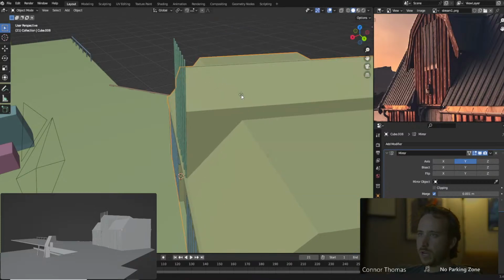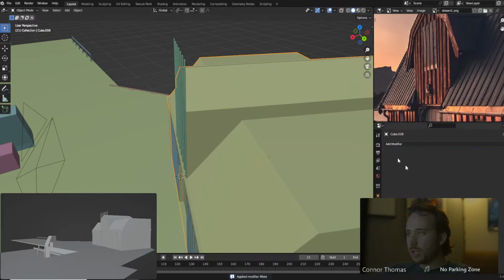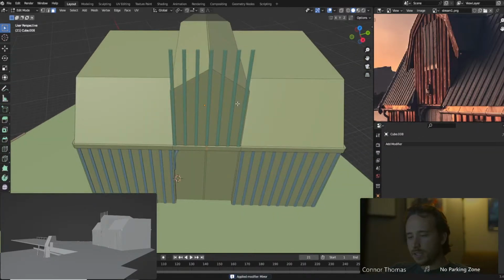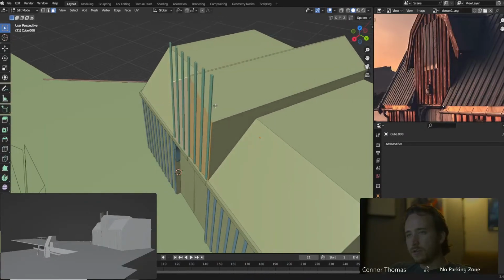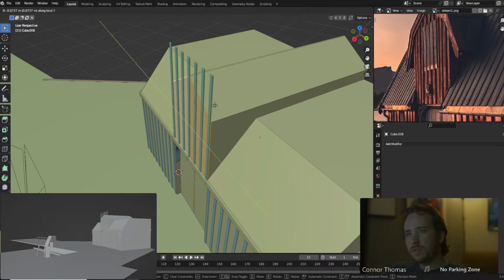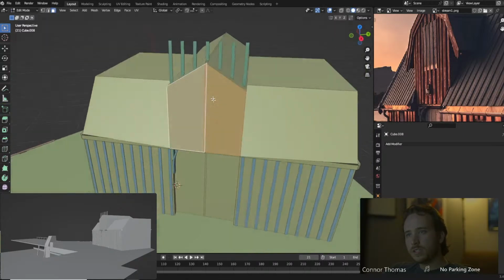Fine, we'll keep the blue house. I didn't want to keep the blue house, but we'll keep the blue house. It doesn't matter at this point. We're going to apply everything that we have in here, and then we'll select the front edge of this house. And we're going to then move this outward.